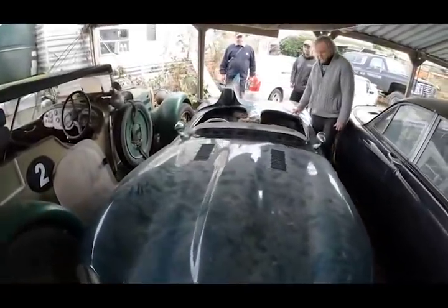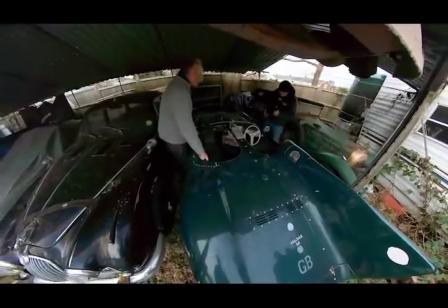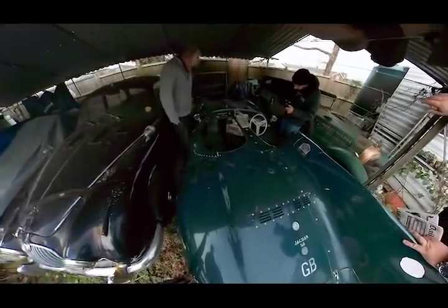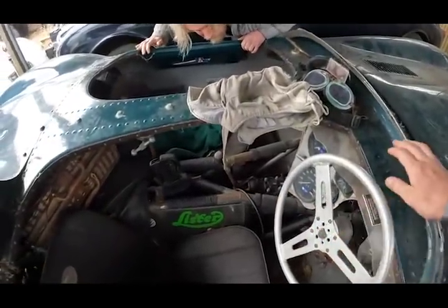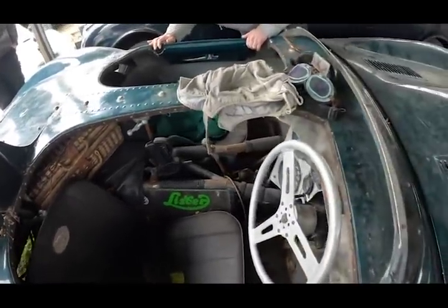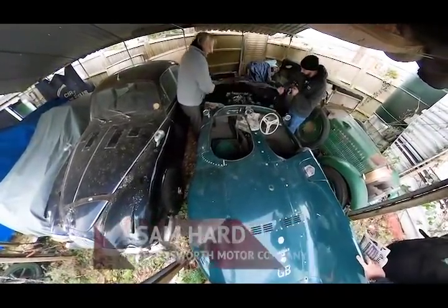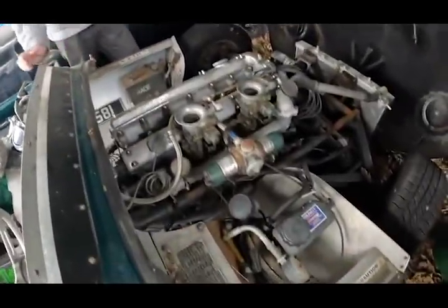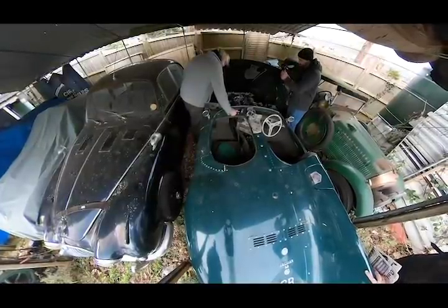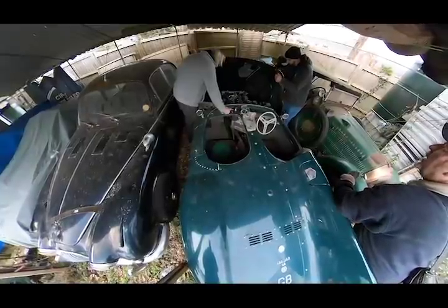So you built it yourself? Yeah. It's the XJ rear end, is it? The chassis is TBR - modified TBR. Wow, you can see there because TBR's got outriggers. That is different, isn't it? That's a Jag back axle though, isn't it? It's a Jag where you're in. It's whatever TBR you... A 4-2? Or is it a 3-4? I'm not sure, it could be even a 2-4. It's quite short, isn't it?